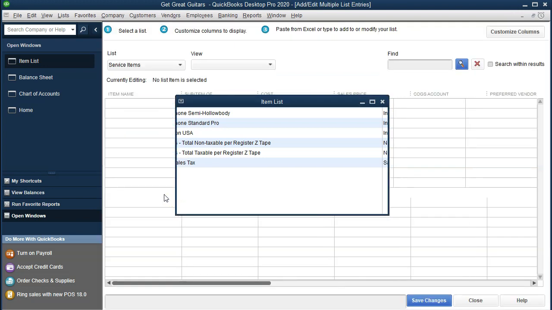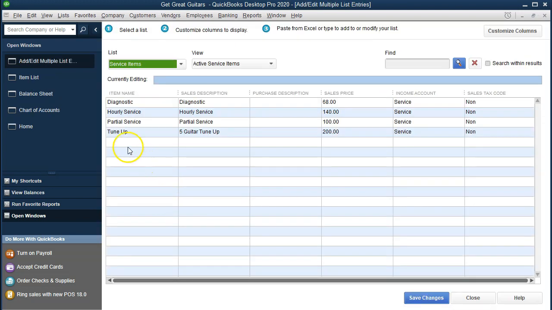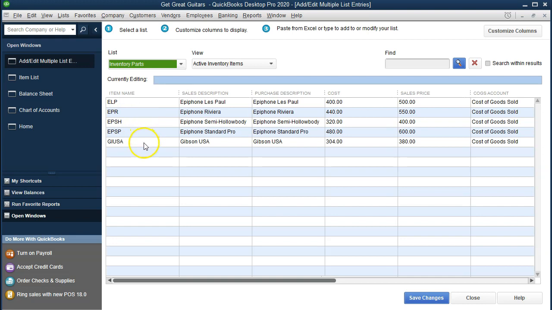And so add edit multiple items, we're back into our input screen. We want to then have the inventory items, selecting the inventory items. And we're going to say that we have a couple more items that are going to be on hand. One is going to be, we're going to call it an SSB, which is going to be a Steinberger solid body. It's a type of guitar, of course. And we're going to say that we have on hand 410 of those.